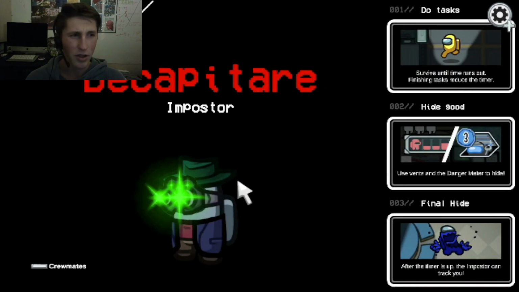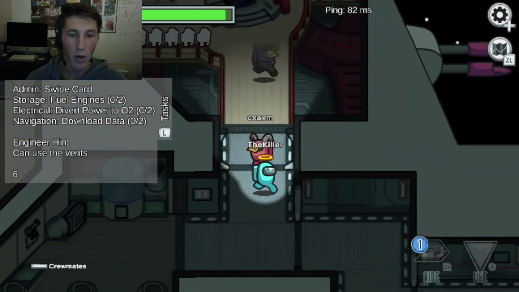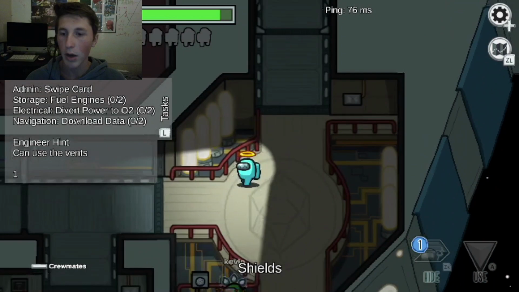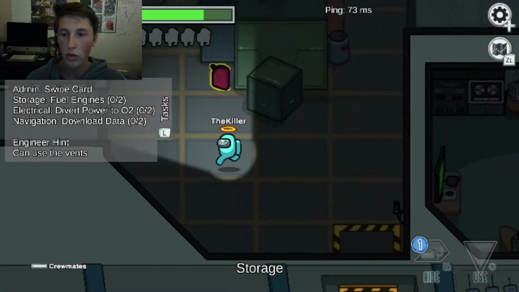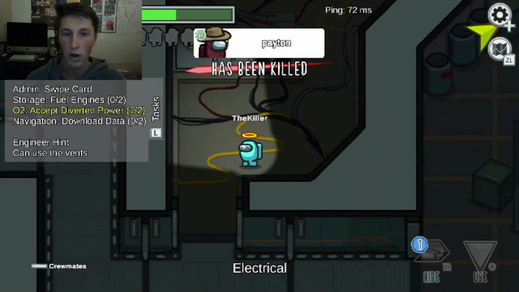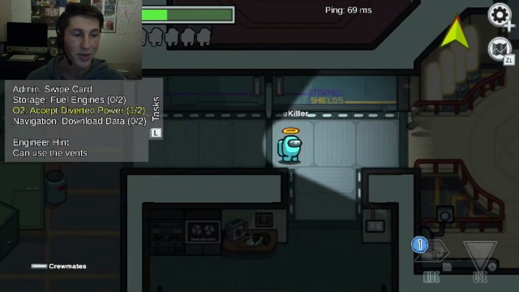Oh, is that white? Gray? Okay. Oh. Wow, wow, wow. Okay, okay, okay. Got to go to admin. No, I don't want to go to admin. Imposter's going to go there straight away. I want to go to electrical. That's probably not any safer. Oh, someone's already been killed. Okay. Oh, lots of people are getting killed. Gotta go up, top two.